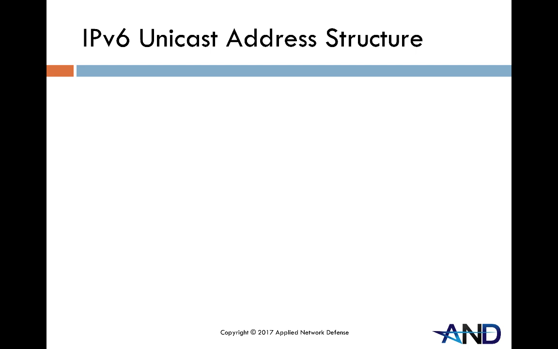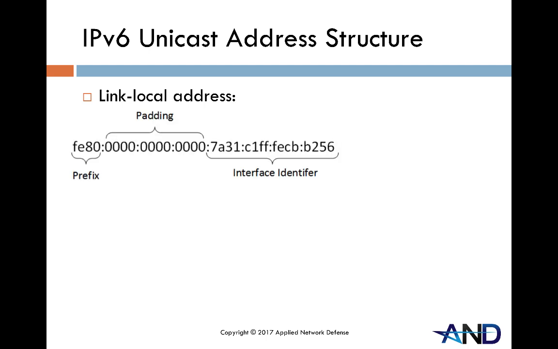Now, there are two types of addresses we want to talk about here, and those are link local addresses and global addresses. So link local addresses are the first one, and that's really used when communication is intended for another device within the same network. A link local address can be identified by having its most significant 10 bits set such that the first grouping of the address, the prefix, is FE80.